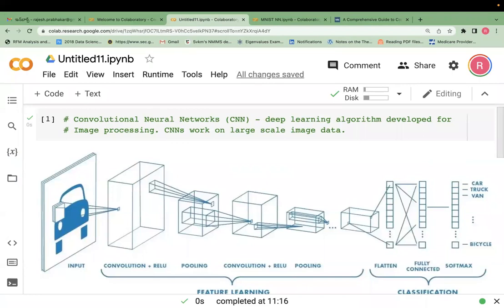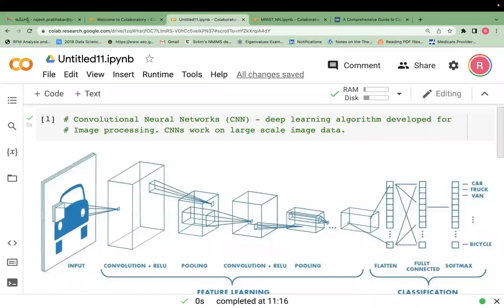They reduce the noise or problems in the images and also reduce the dimensionality of the images, and finally bring them to a stage where the neural network can actually work on that data.